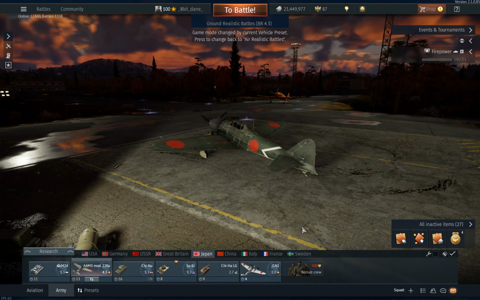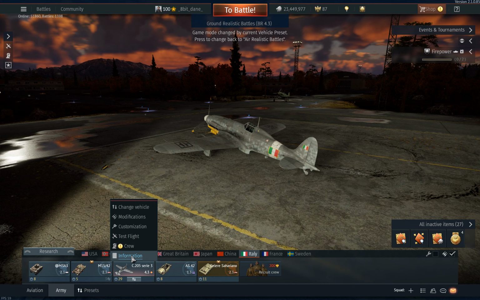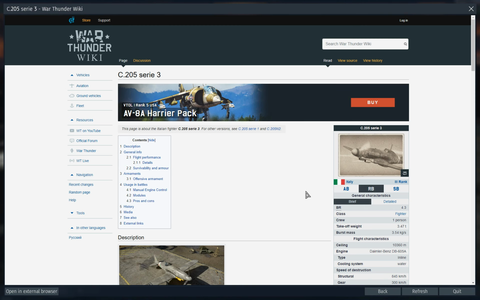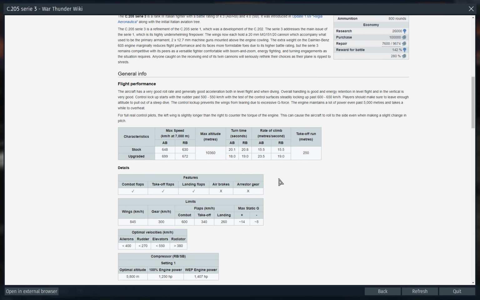Let's try to look at Italy, also 4.3. And again, there's a difference between lines and models of fighters, of course. Here you have very strong flaps with 600 km an hour rip-off speed for the combat flaps. So in this instance, you can't just hit the combat flaps, and then if it's not enough, hit the flaps key one more time, thinking that your takeoff flaps will be equally strong, because they're not.